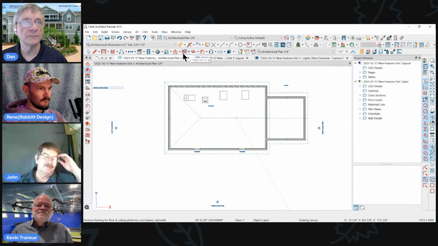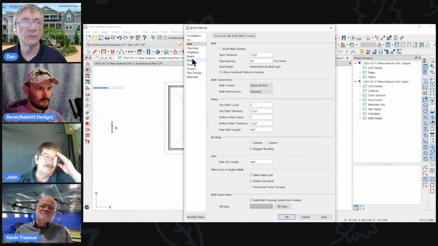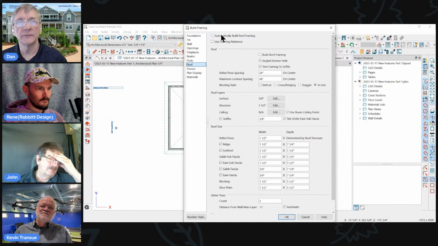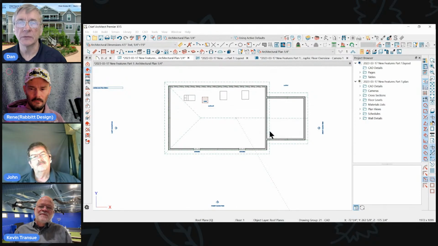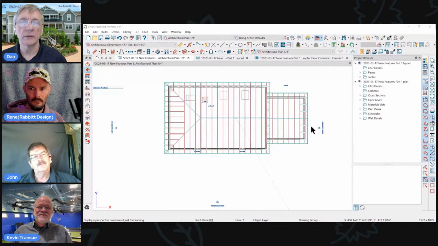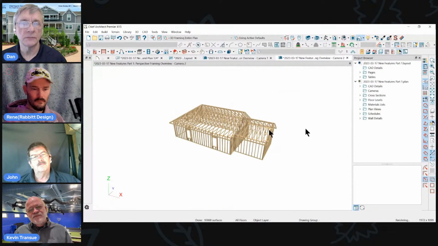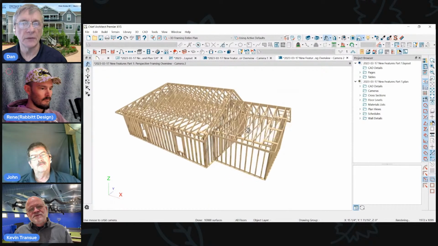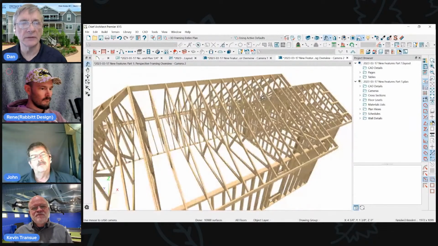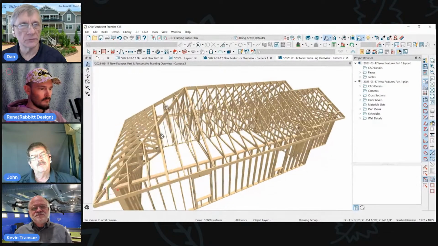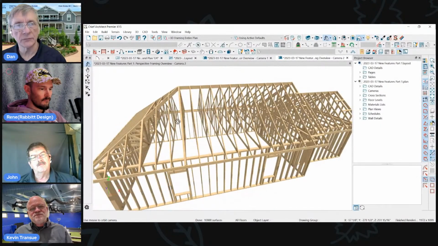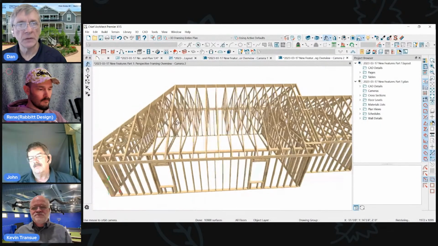Now when I build roof framing, because I told those roofs to be trusses, guess what? All of my roof will be trusses. I'll just turn it on here. So everything will be trusses. There we go. When I look at my framing, it's all trusses now. Done. I didn't have to do anything. That's really nice. It's doing the hip set for my hips, doing the double girder trusses. It's doing a nice job.